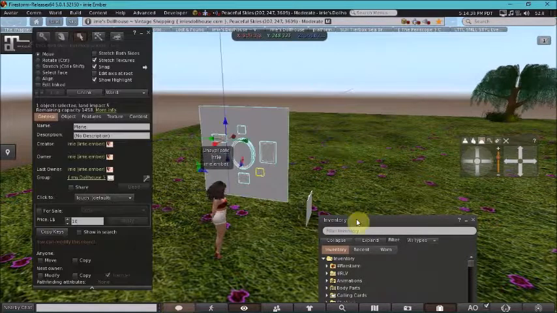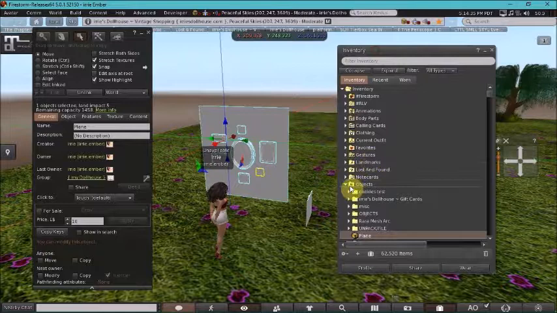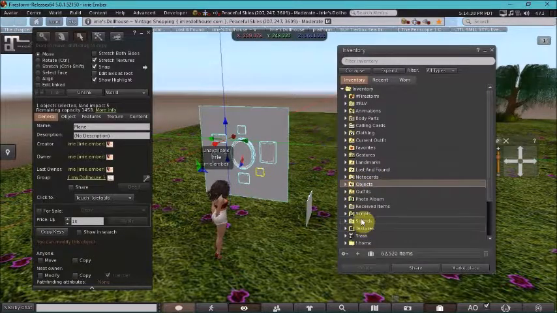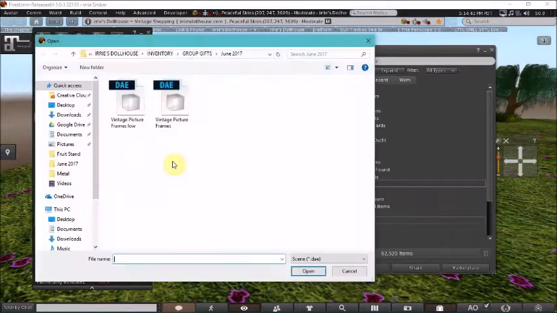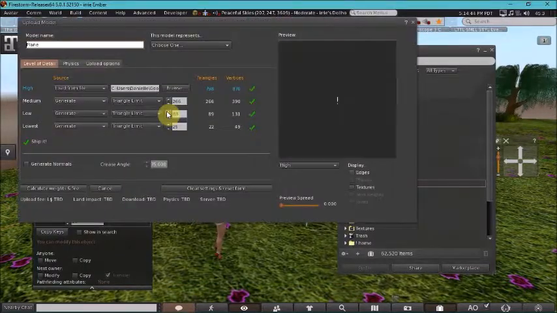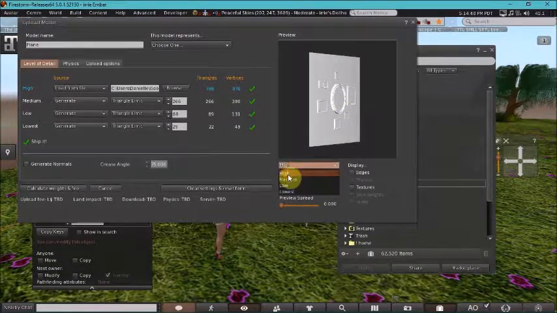So I think what I'm going to do, because I'm not completely happy with that, is go file, upload again, and let me look at my medium for a second here and see if I can get that a little bit lower.